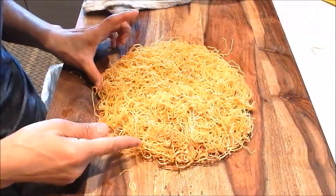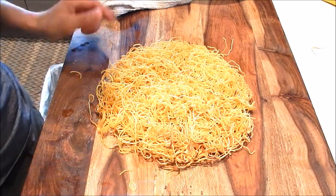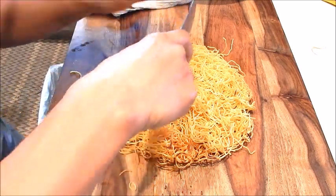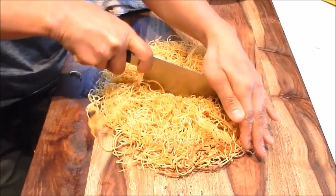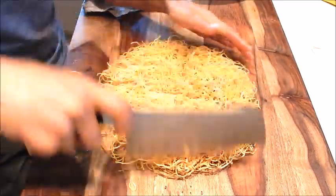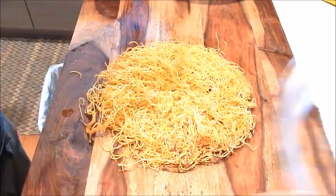So here we have the pan fried noodles. I removed it from the rack, and we can cut it into quarters. This will serve 4 people. Okay, so put it into your serving tray.